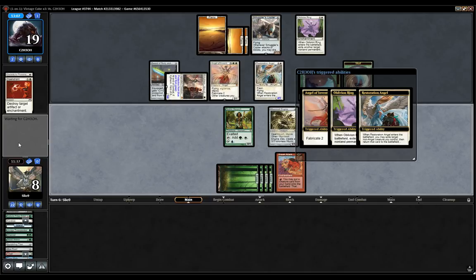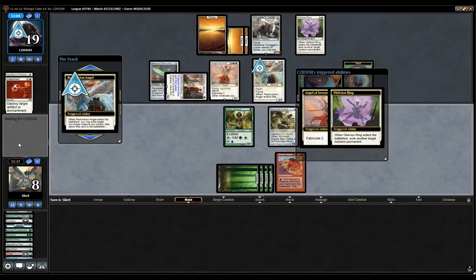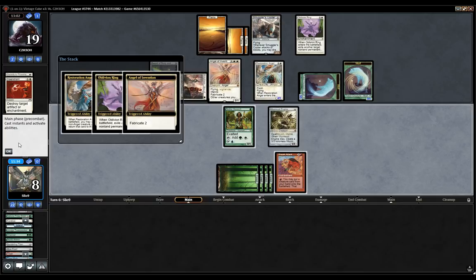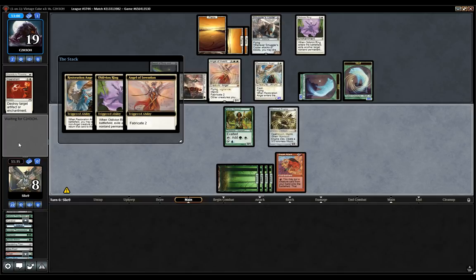Sad about how that just imploded on us there. That's mulligans for you, and getting completely destroyed by a Sword of Body and Mind when you mulligan to 5.